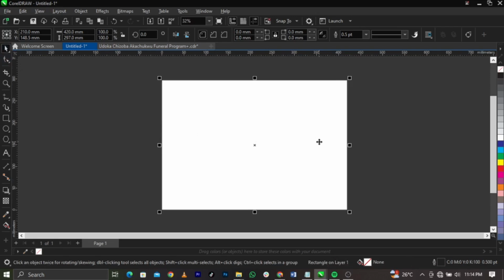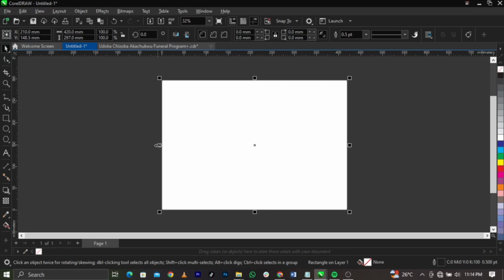So what you're going to do is divide this page in two, so you're going to have your back page and your front page. This is how I do my layout. You can have a different way of doing your layout, but this is the way I lay my own designs.